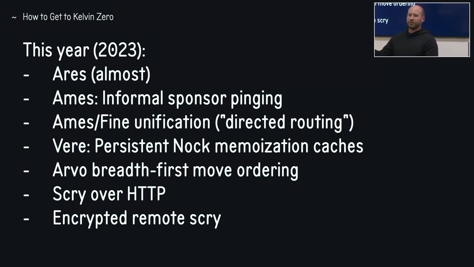So you can end up with moves coming in out of order a lot, like in reverse order from the way they were emitted, and it's very difficult to reason about this. Your mind kind of twists around a corner. At least mine does whenever I encounter this. So breadth-first move ordering is the opposite. Arvo runs, there are these two moves that come out of one vane. If there are two other vanes, it runs both of them logically in parallel. So there are no data dependencies between them.